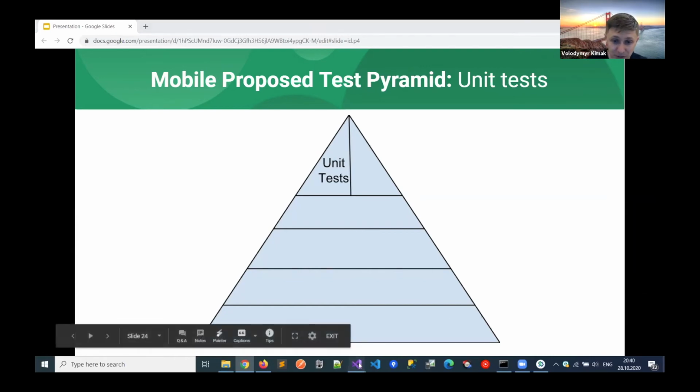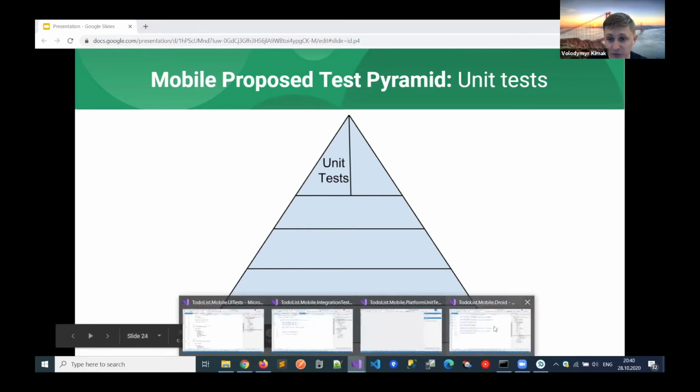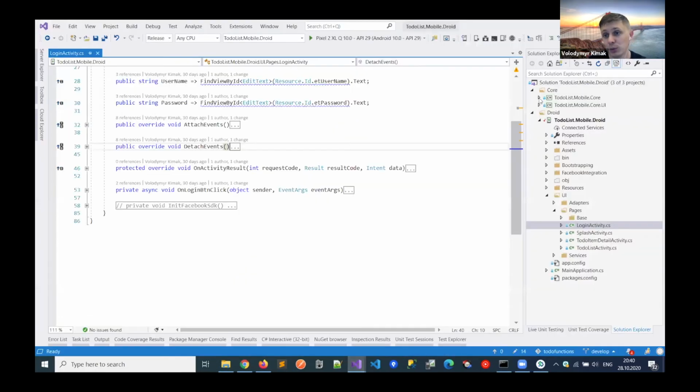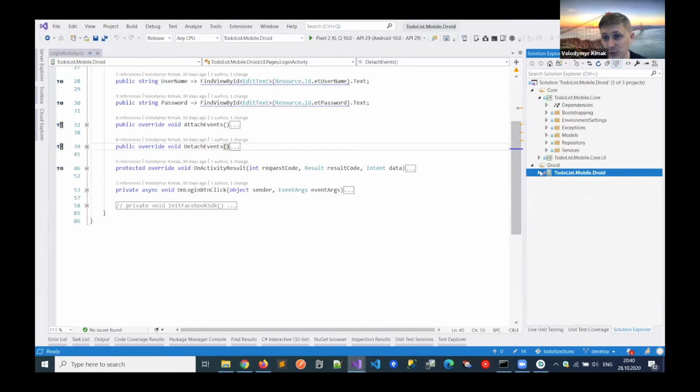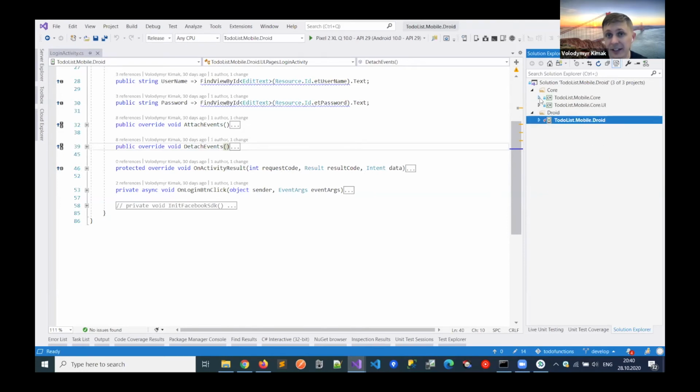Because, for example, if we split the application into several layers, you would need to cover every service with unit tests, every model, and other stuff. In the end, it creates a lot of tests, and if you refactor or add new functionality, you would also need to change a lot of tests.